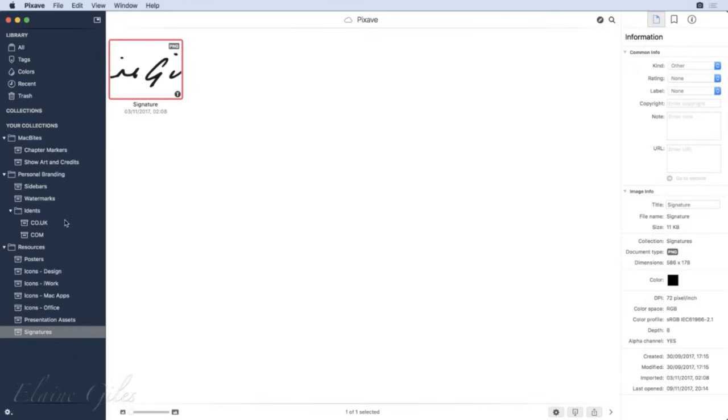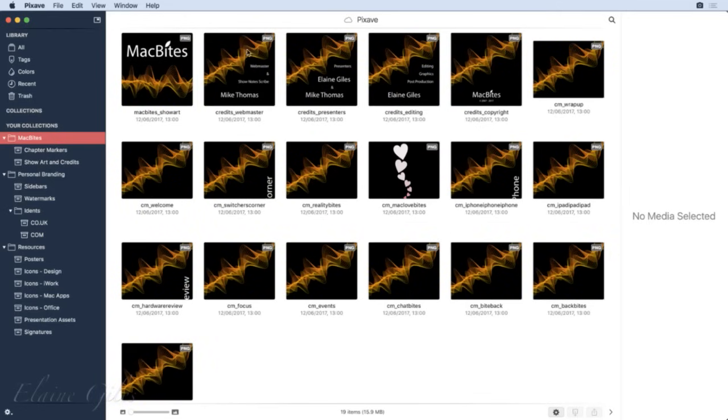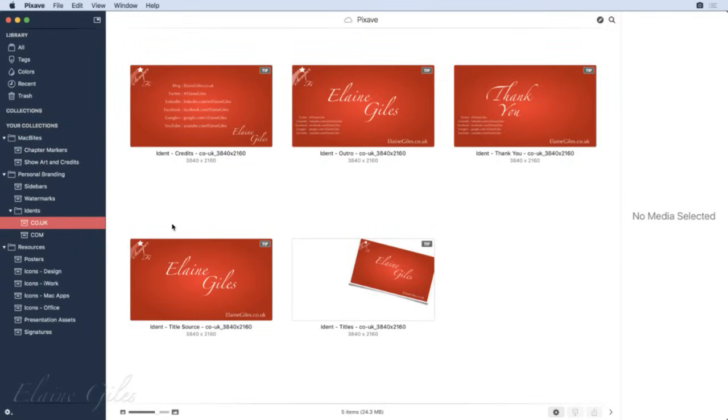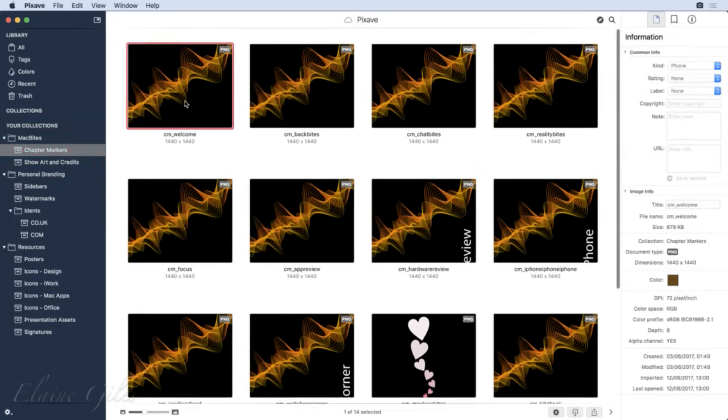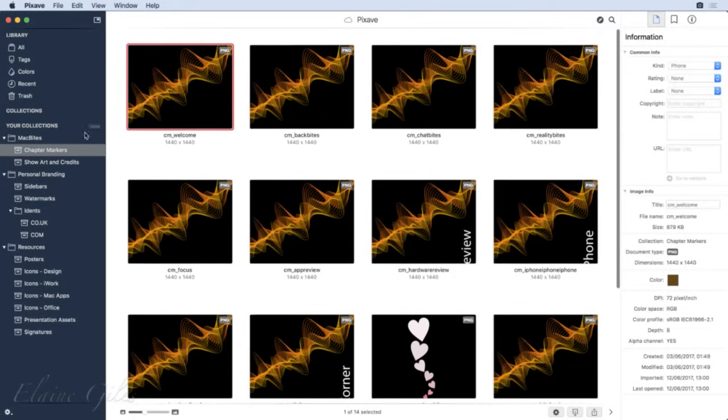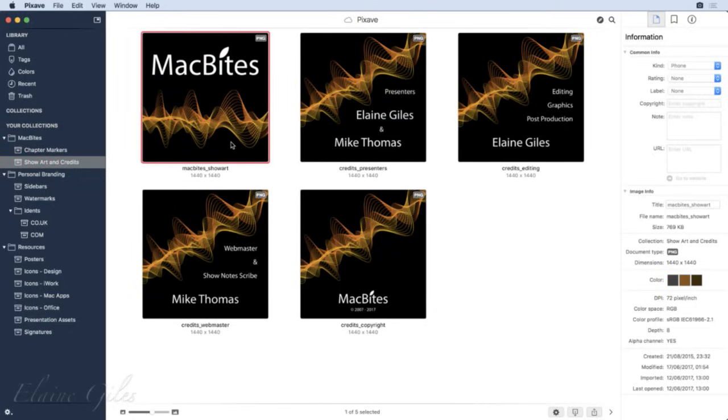So we've seen the sidebar, we've seen the content. So when I click on a folder, it shows me everything belonging to the collections inside the folder. If I click on a collection, it shows me everything that's inside a collection. Now, once I choose something, so let's choose that one there, which isn't great because you can't see it too well, can you? Let's try the show art. That's better. You can actually see it. Right, that's an image that I've selected.